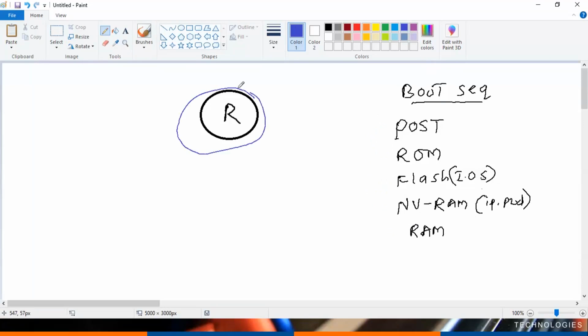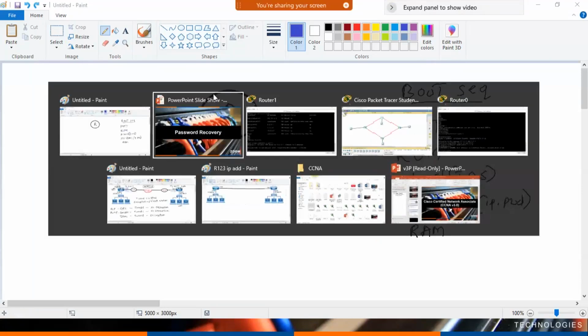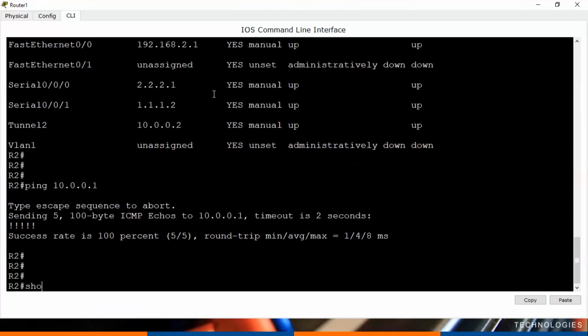Every router will boot in the same sequence order. Every device is pre-configured with a register value.